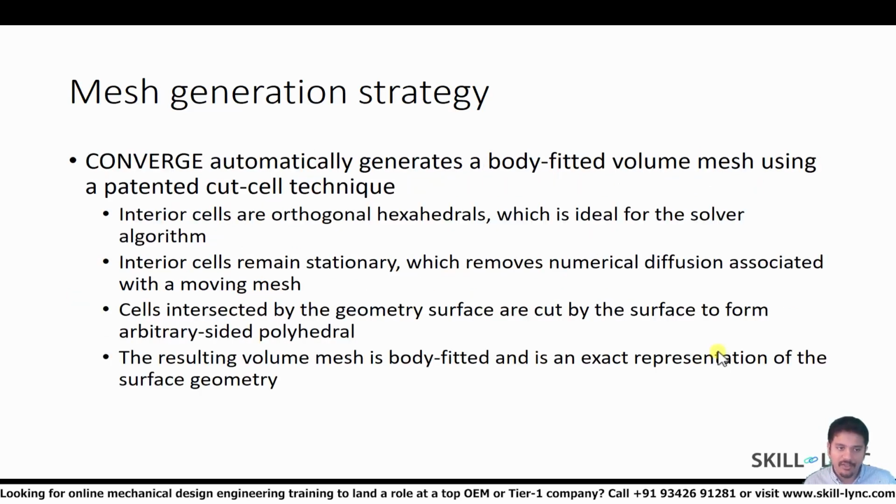Alright, so how does CONVERGE do it? CONVERGE automatically generates a body fitted volume mesh using cut cell Cartesian technique. Now this method is patented to CONVERGE, and because of this, CONVERGE can produce really high quality orthogonal hexahedral cells, which is extremely ideal for solver algorithm. Okay, what does this mean?